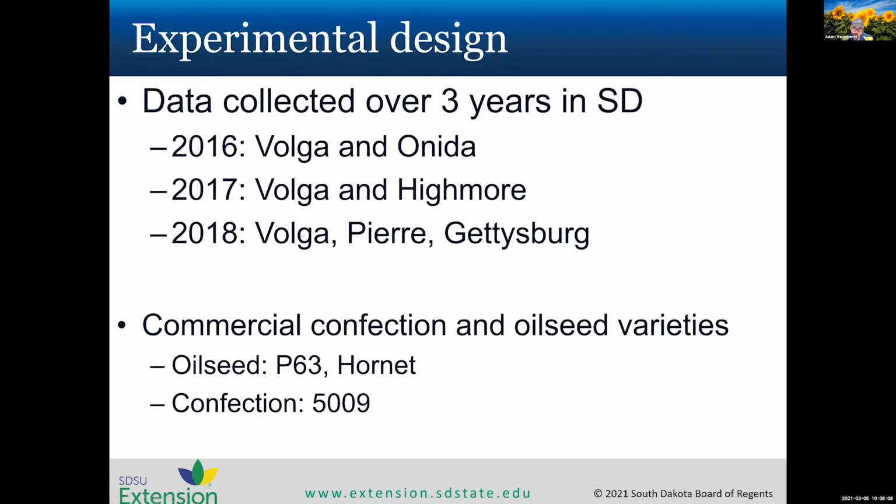You're thinking, I mentioned Volga yesterday if you were on, why does he keep growing sunflowers in Volga, South Dakota? Because that's not really where we see the production of these. Well, it's a really nice comparison to see if we have specialists where sunflowers are routinely grown in the pollinator community versus where they really aren't. That was the reason why we included the Volga location. We wanted to compare what species we are seeing.